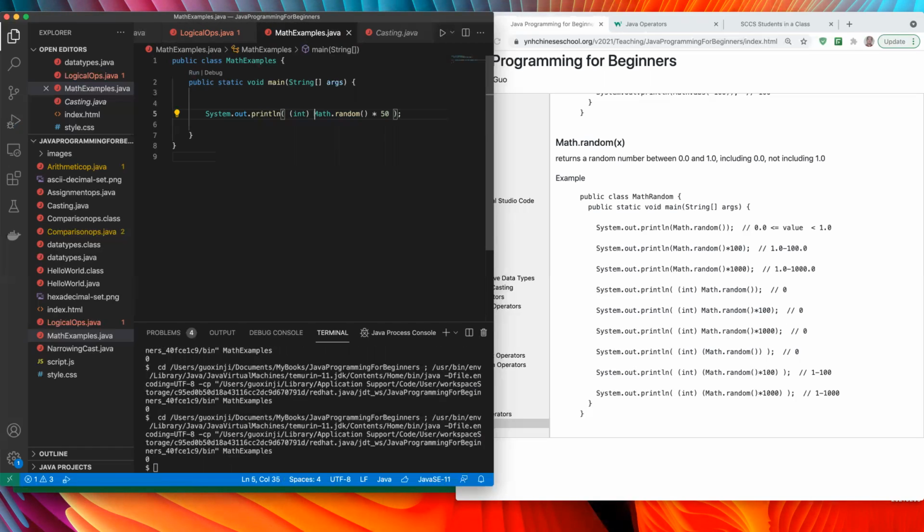So to really get a non-zero value, you have to call that, to basically convert the whole thing to integer. Now you get something different. Now you get a 13. Run again. Okay, that's 0, but that's fine because we know that 0 is inclusive, so it's okay. But we shouldn't get a 0 all the time. Okay, now it's 6. And we shouldn't get anything above 50. Now that's 42.